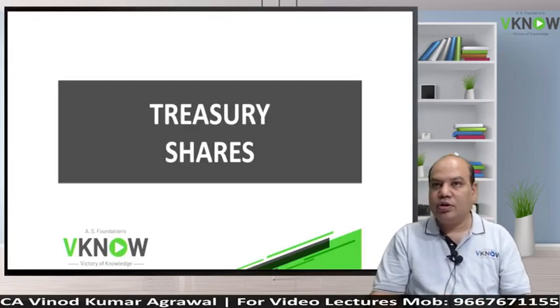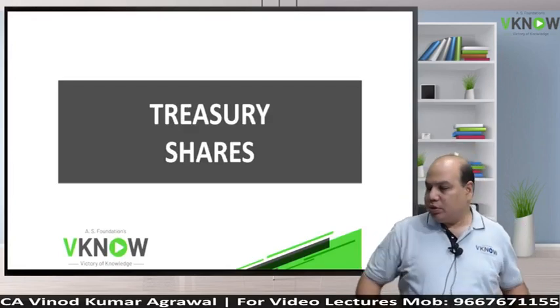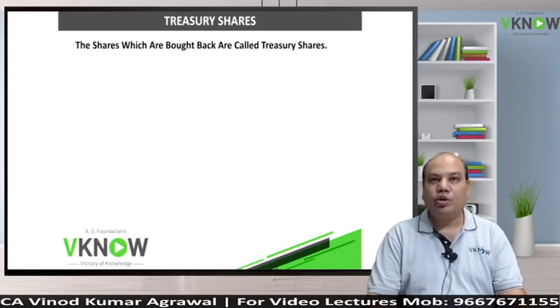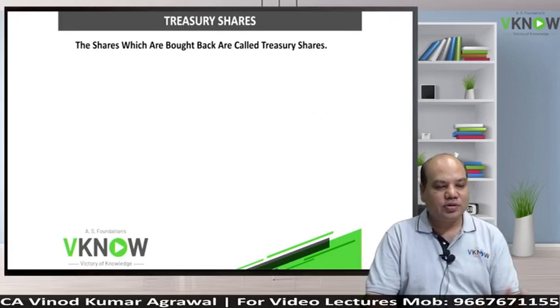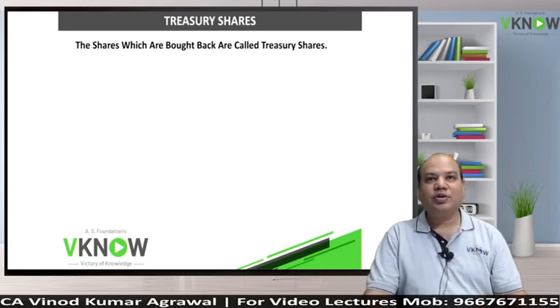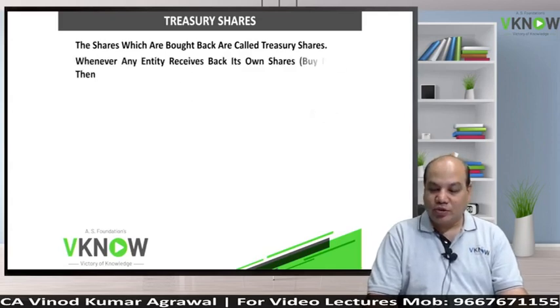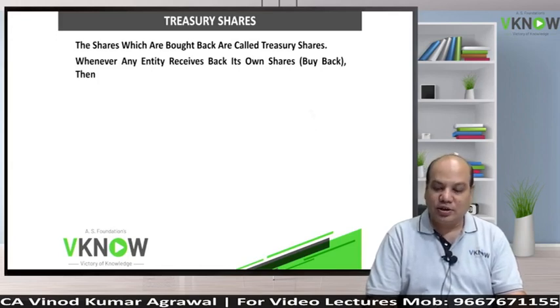Come to treasury shares. What do you mean by treasury shares? Treasury shares means own shares which have been bought back. They are called treasury shares. If a company buys back its own share, it is called treasury shares. In India, we call it buyback of share, but in foreign countries they call it treasury shares. And in India, after buying back, you are required to cancel it because of the operation of the company law. But in other countries, it is not necessary that you have to cancel it.